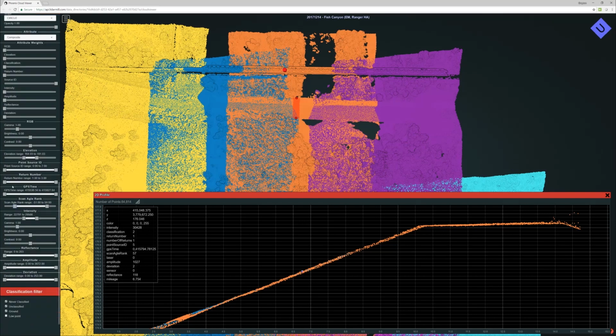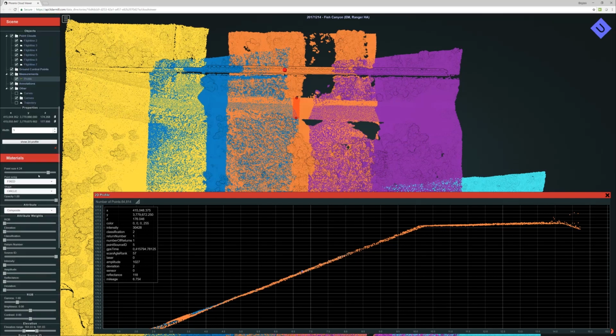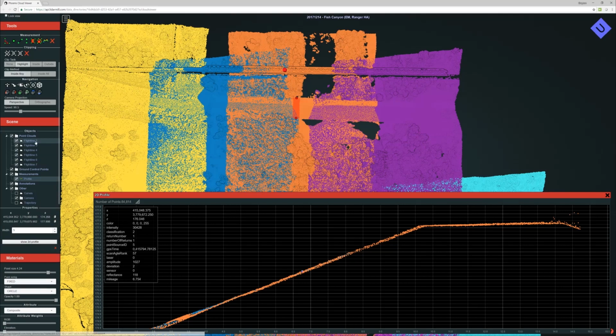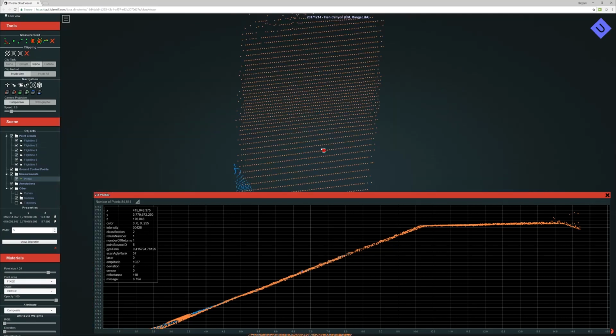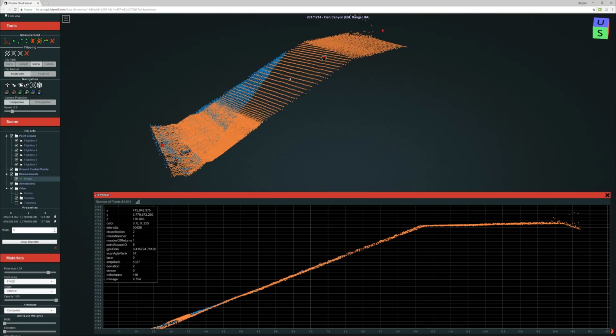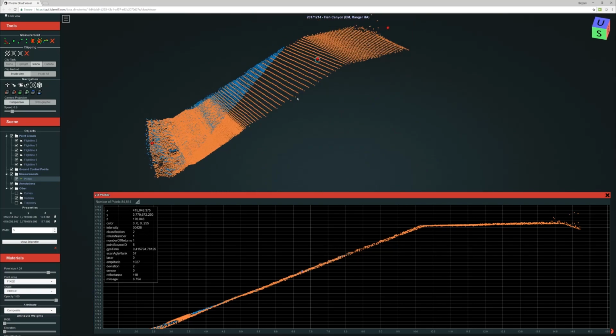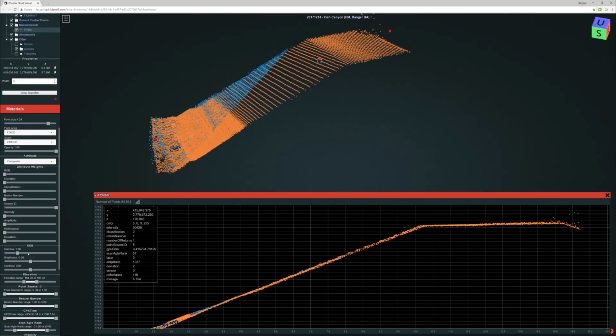And let's go back to our clip task inside. Yeah, you could see that it did. I'm still looking at the full range.